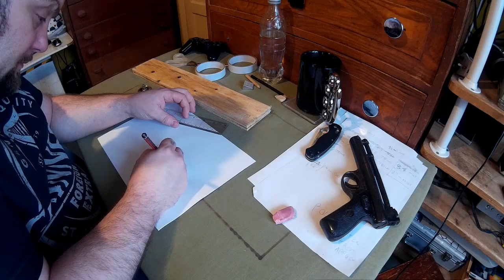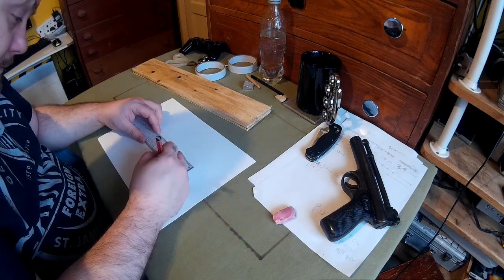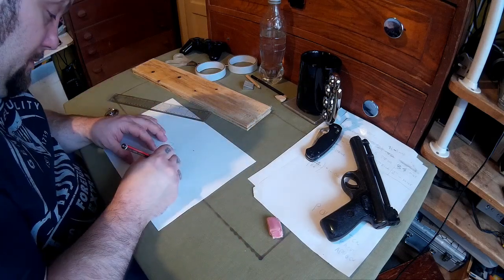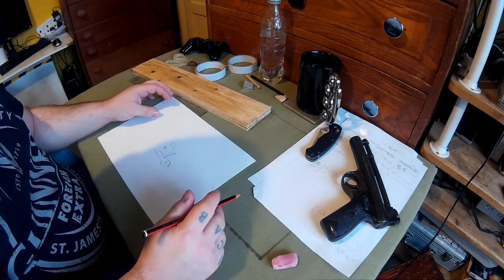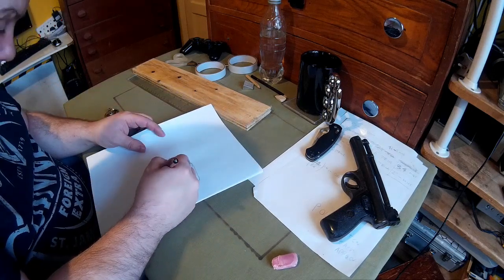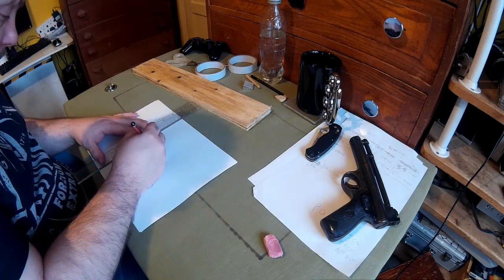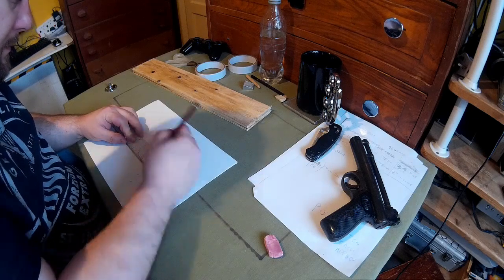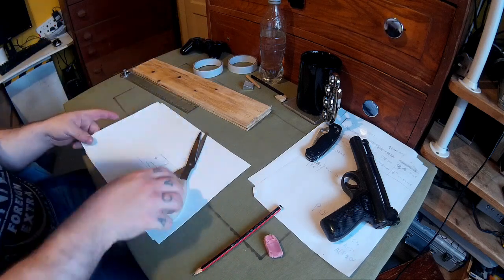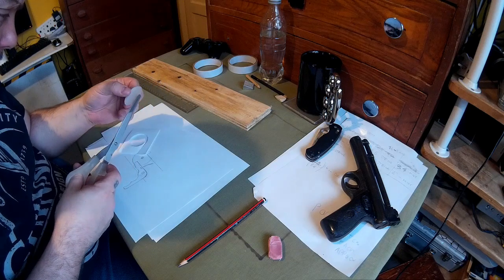First thing to design is the trigger. I'm going to do a simple roll-nut design. I'm going to have to do a two-finger trigger because this is going to be a heavier pull than normal. With this kind of design you may need a very long trigger or one that you can use two ways. This crossbow is going to be a carbine crossbow — smaller than a rifle crossbow, bigger than a pistol crossbow. May not be quite as powerful as a rifle but it's going to be a lot more powerful than a pistol.